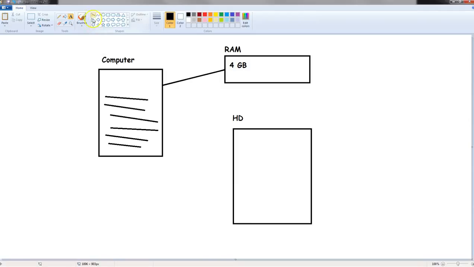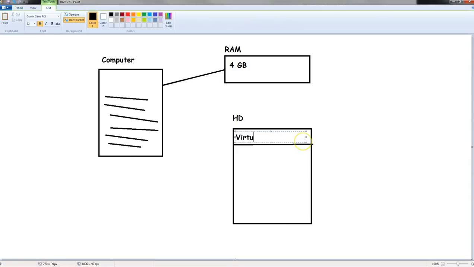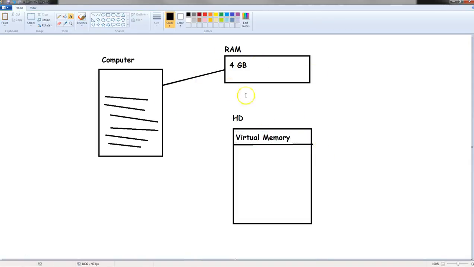What happens is this page file sets aside a certain portion of our hard drive. This would be our virtual memory. It's just a portion of the hard drive that we're borrowing. Once we've maxed out this RAM, we're going to utilize this virtual memory to make sure that our system doesn't completely lock up or lose all functionality.